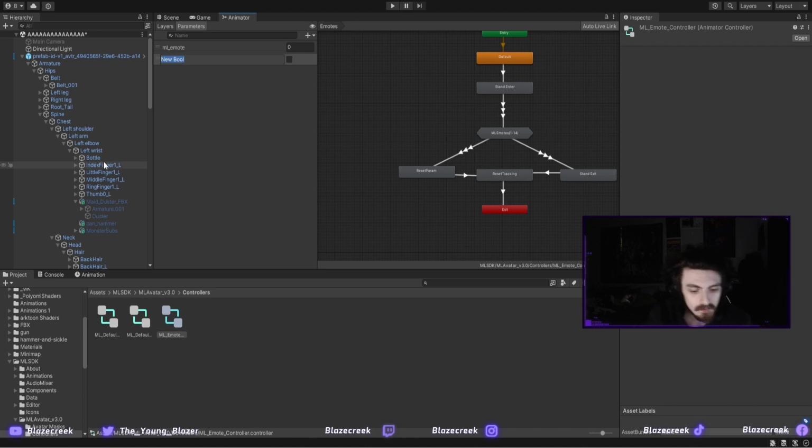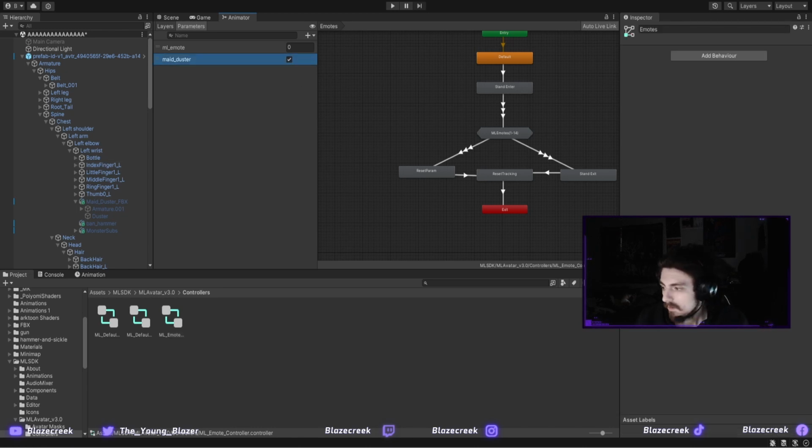For this one, we'll just start with the made duster. Made, let's use lowercase, made underscore duster. And then let's triple verify everything. We don't need to check that. That should be good. Everything there looks good.